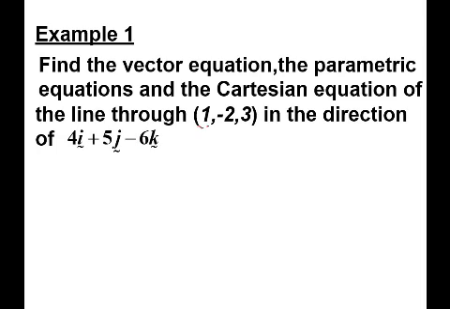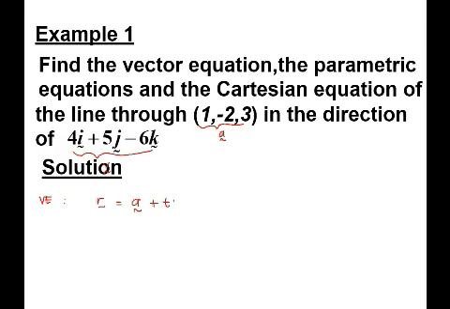Here we have a point A. This is point A and this is vector B. So solving for the first one is the vector equation. The vector equation is R = A + tB.